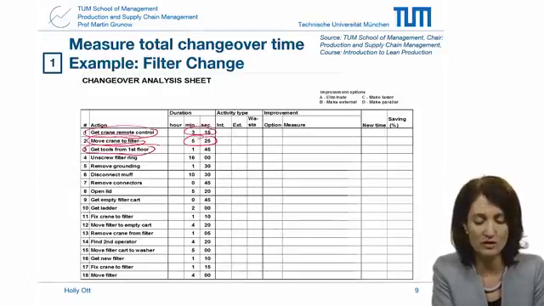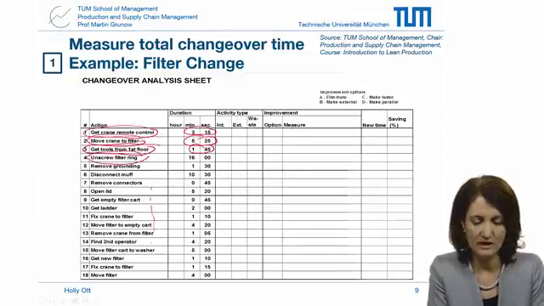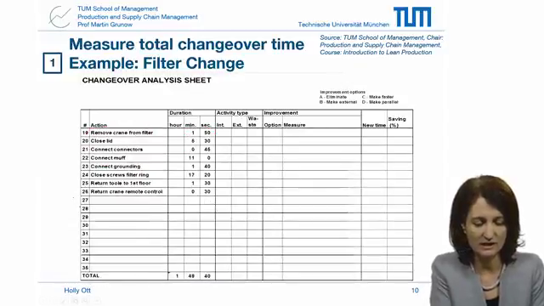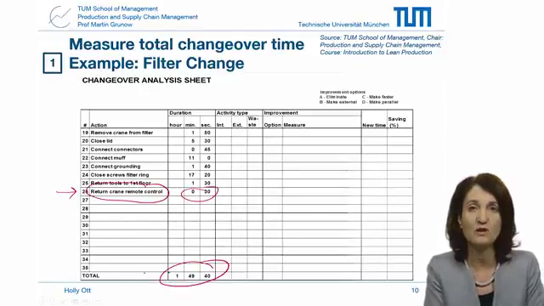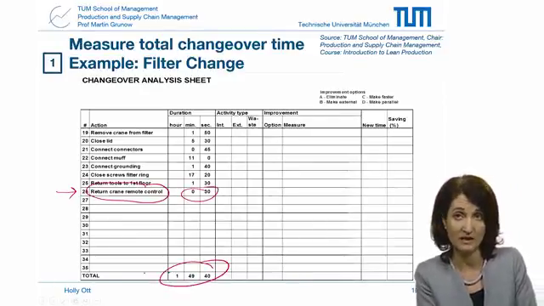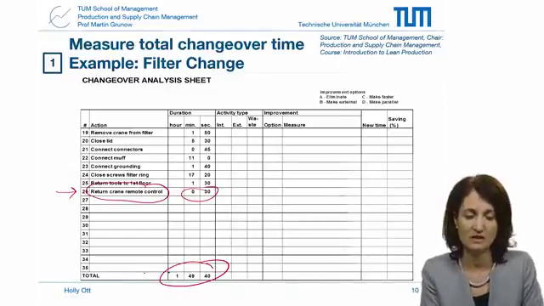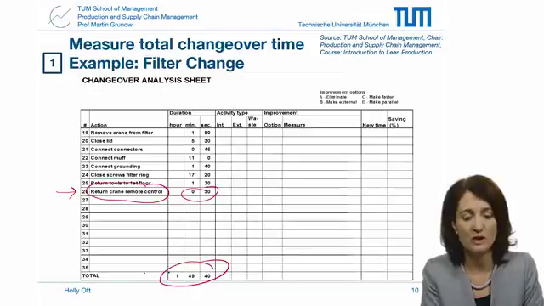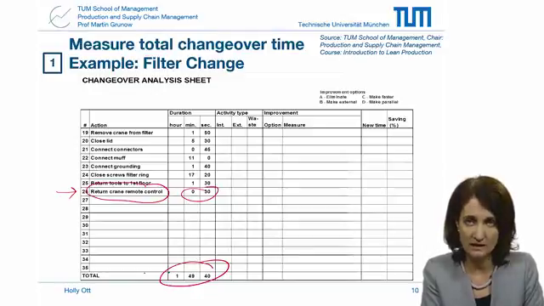Somebody has to go and get the tools, takes 1:45. Unscrew filter ring, etc., etc. This goes on. Here are the first 18 steps. Here you have 26 steps. Finally, returning the crane, taking 30 seconds, and overall a total of 1 hour, 49 minutes, and 40 seconds for this filter change to be done. So that's part of stage 1, listing the steps and measuring all the different times required.